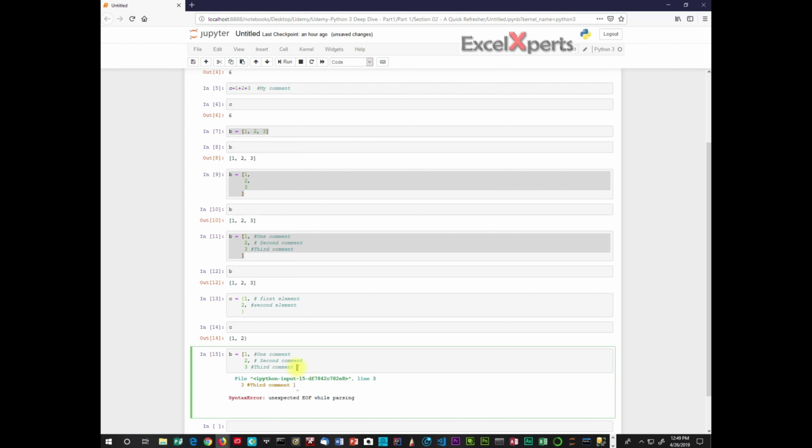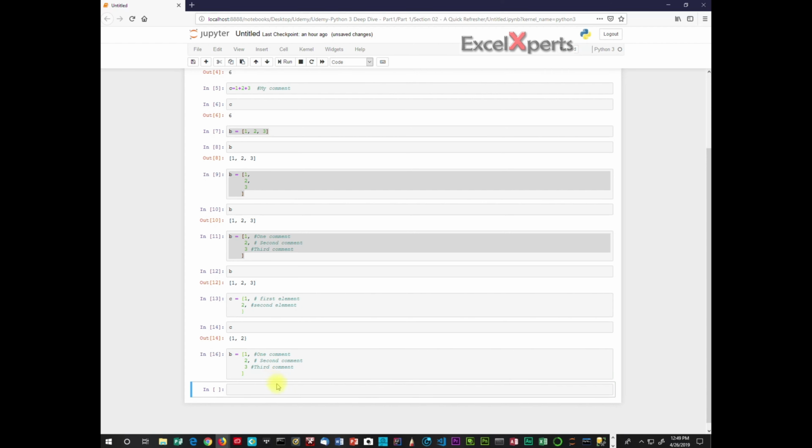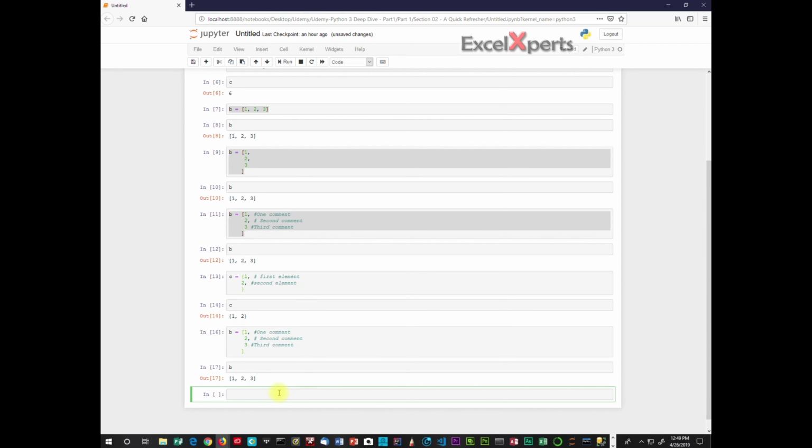So notice if we hit the return and bring it down to the next line, now when we run it and we type B, we don't have any errors. And the difference is now it's actually on the next line and it's being recognized as a square bracket rather than as a comment. Okay, let's try something similar.